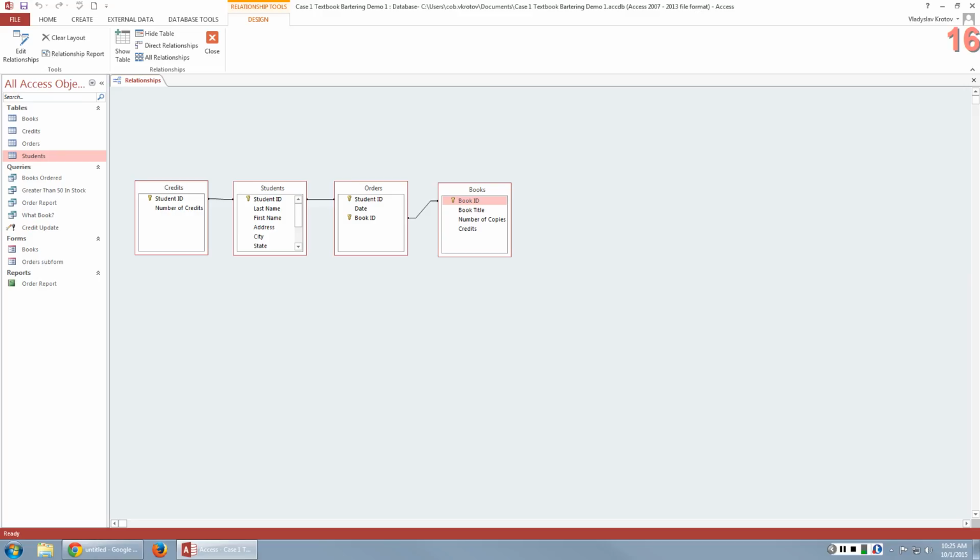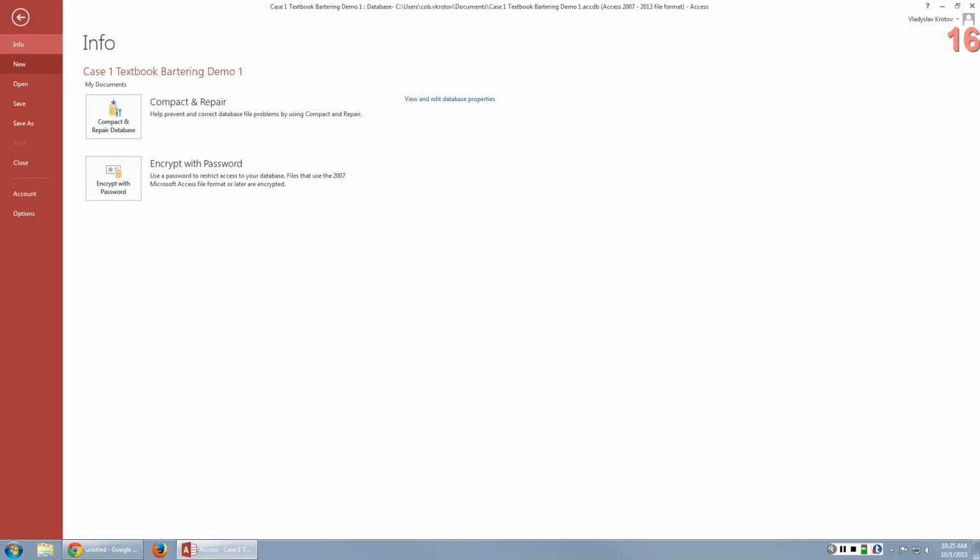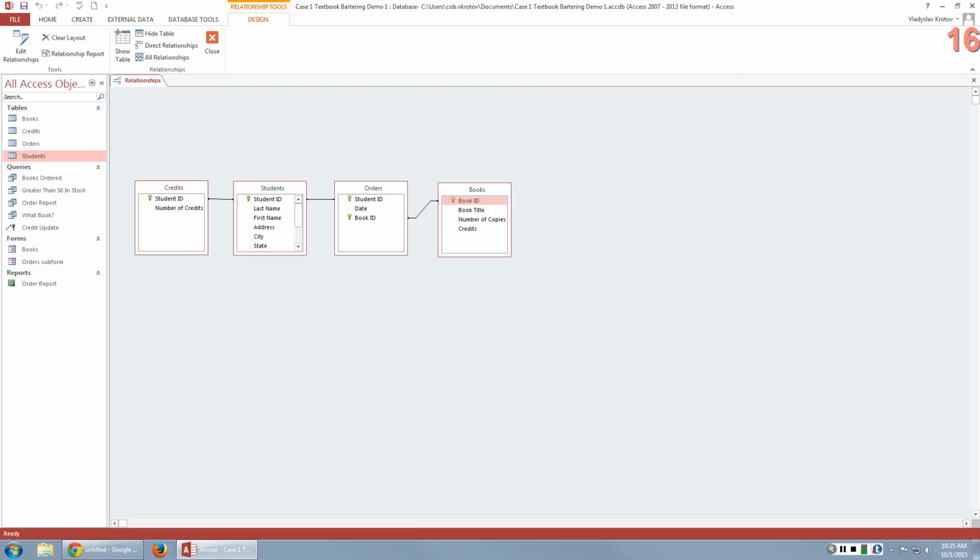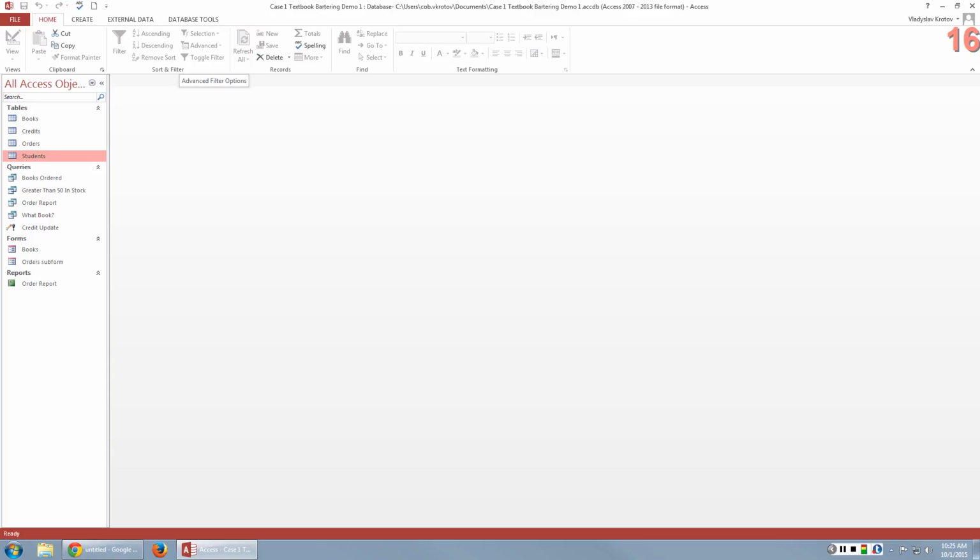Now, if you have everything specified, so I'll just save it, and I'll close those relationships. If you have everything specified, then creating a form, I'm talking about assignment 2, part 2A, is a no-brainer because Access will figure out, once you specify which table you want to build your form upon, the subtables that it will be linked to.